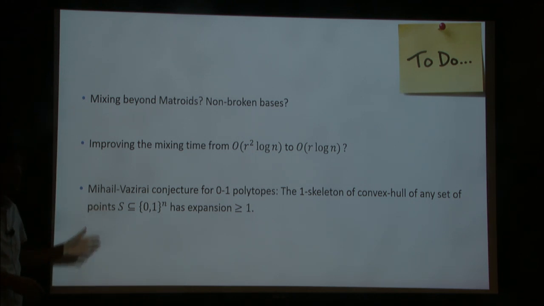The thing is, it's a useless conjecture for algorithmic purposes in many cases. For example, for perfect matchings, this conjecture is proven, but it's useless because it doesn't allow you to sample. The edges in the matroid are very nice, but in general they don't just change 1 or 2 coordinates, they may change many coordinates. All right, thanks.